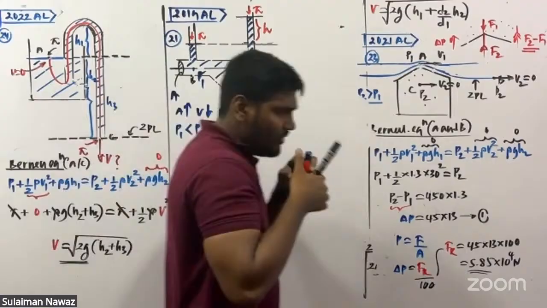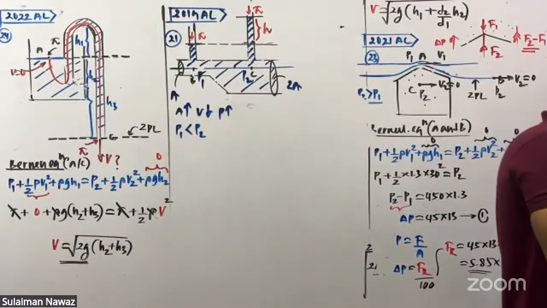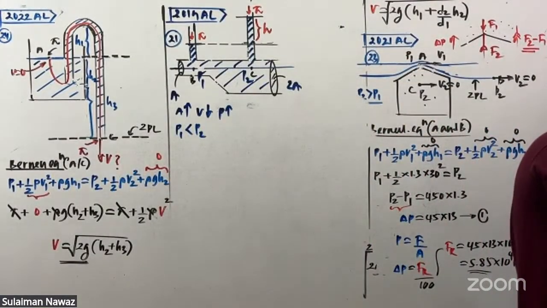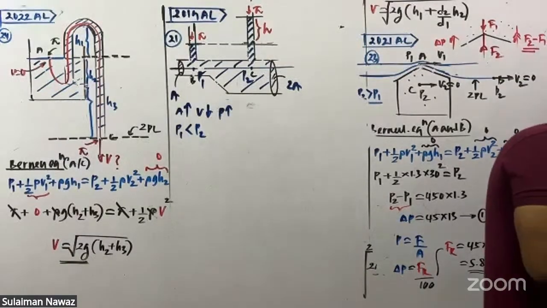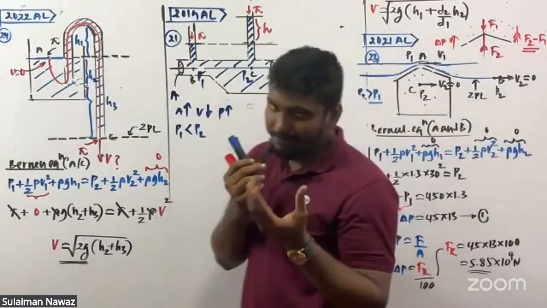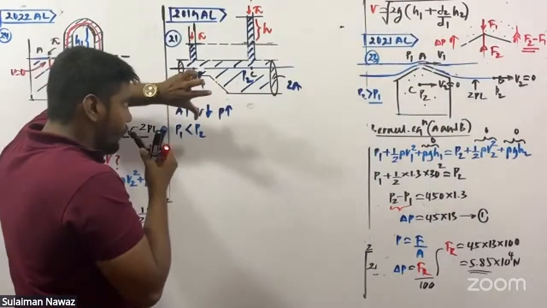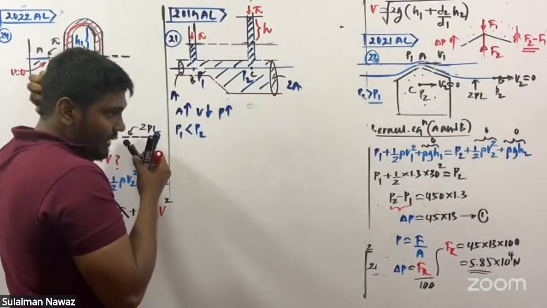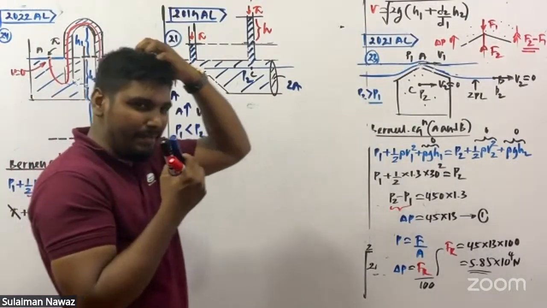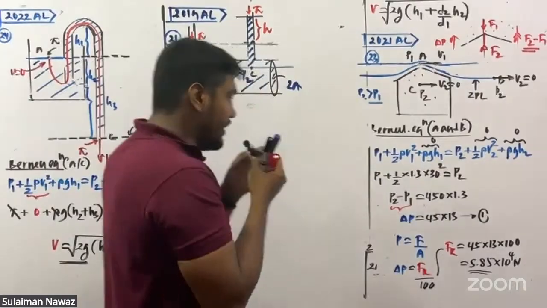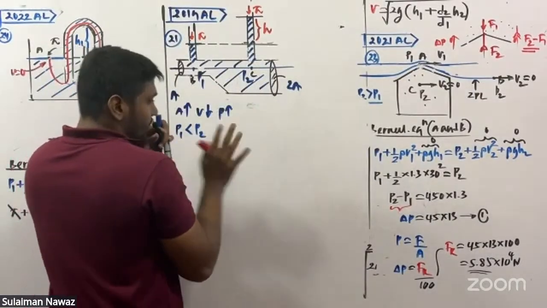What are they asking in the question actually? They are asking for the flow rate equation. How to do this? We know that we want to do something with the pressures P1, P2. Shall we find the pressures P1, P2 in terms of h? Look here. What shall we do?